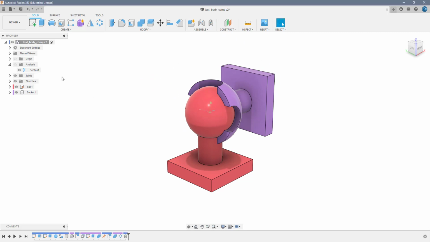Okay, so basic premise: if you make a mistake and you start modelling, you can turn it into a component later on, but it's not advised. And then once you've got components, there's a lot more things that you can do with them, using this combine and cut and whatever. And the other thing you have to be aware of is this idea of activating the component that you're working on.